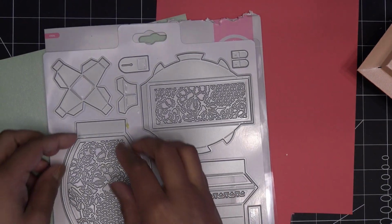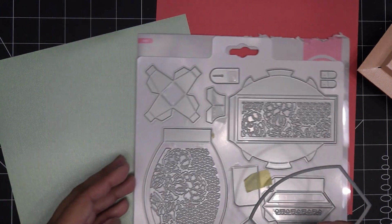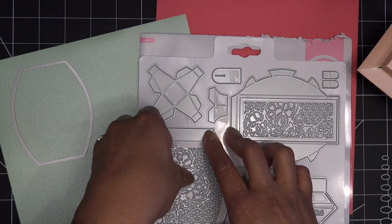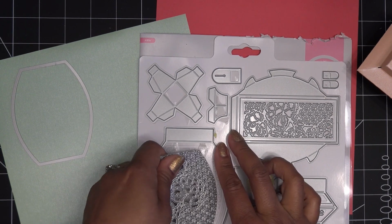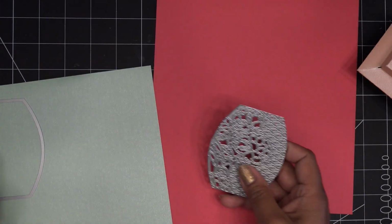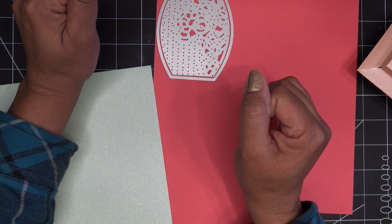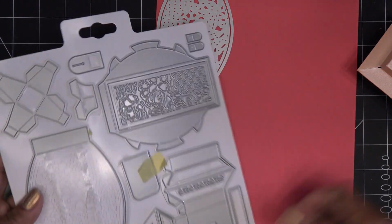So I am going to, of course, use my inlays. So what I'm going to do is cut this one just from green. So I'm going to do 4 of these just from the mint paper. And then from the fuchsia, whew, I'm going to get this out. So pretty. Oh my gosh. And 4 of these, right, with the inlay. And of course you tape those down so they don't move. And then anything I want for the little top for this guy.